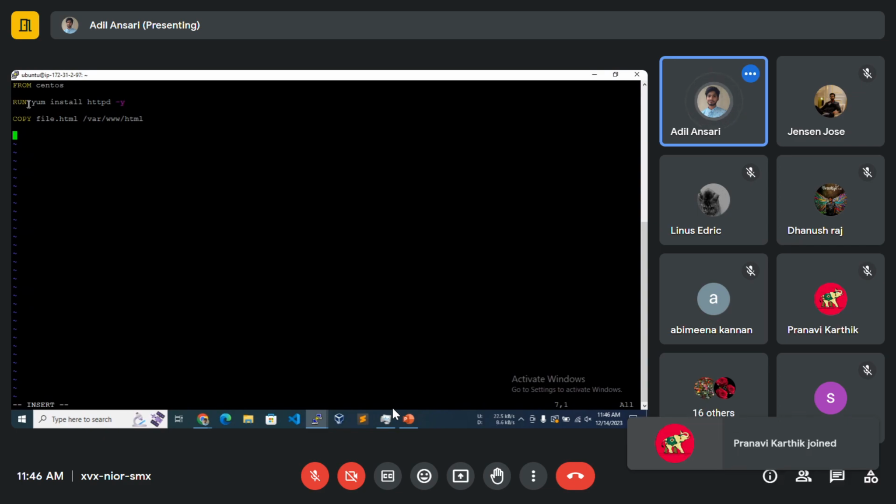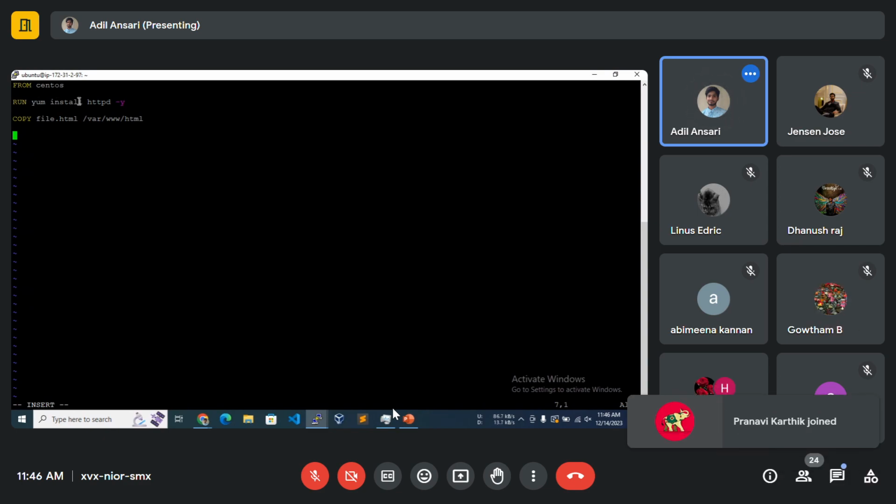And then I also have to run the httpd server. So for this we'll run using CMD. What is CMD? CMD is an instruction in your Docker image to tell what command will be run when you run the container. So I will use httpd. You have to give it in quotes, httpd.